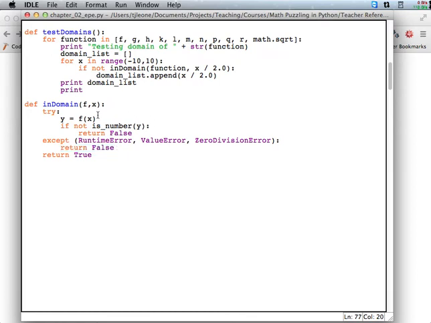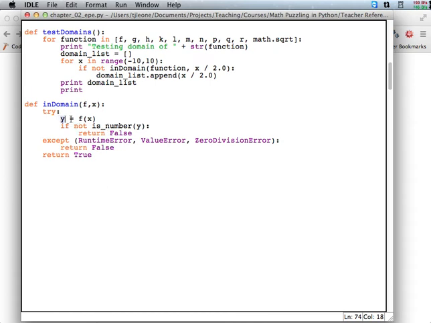And so what I do is I get the name of the function, and I get the function, and I get the input that I'm trying to give the function. I try executing it, and then I check to see if y is a number. This isNumber function is actually in the appendix, so you need to import the appendix to have this. If it's not a number, I'm going to return false because I didn't get a number back.